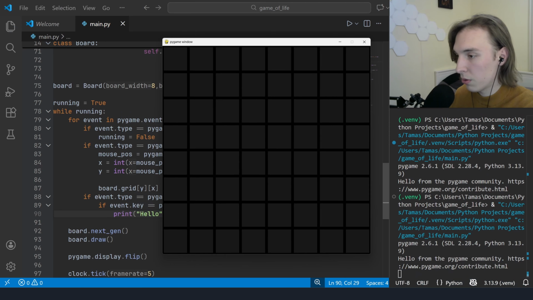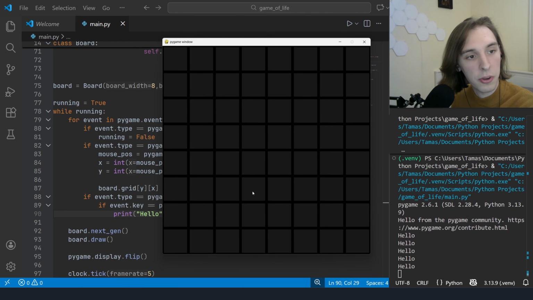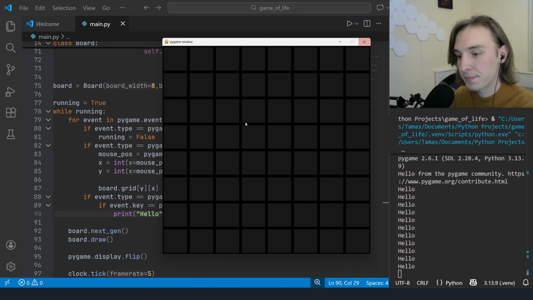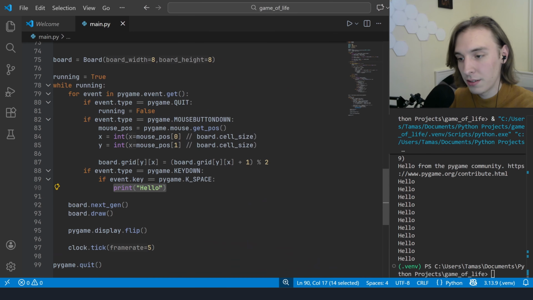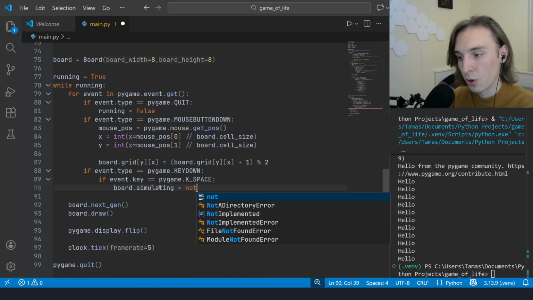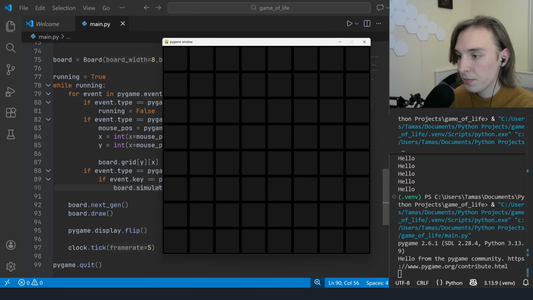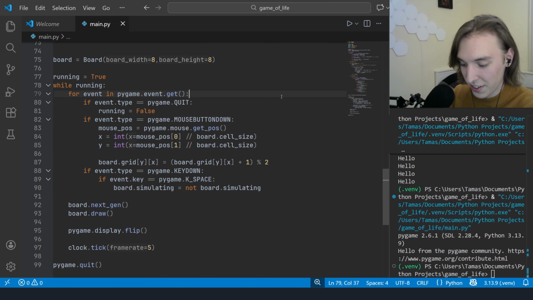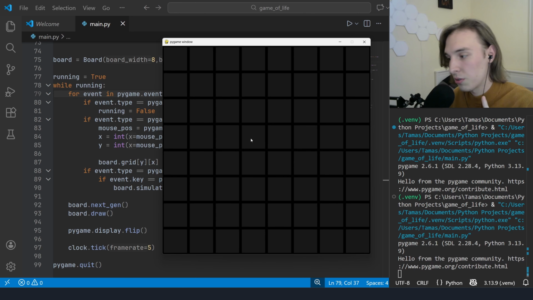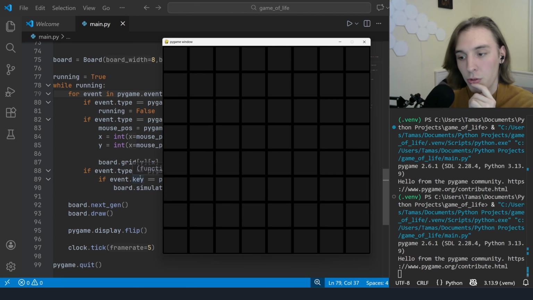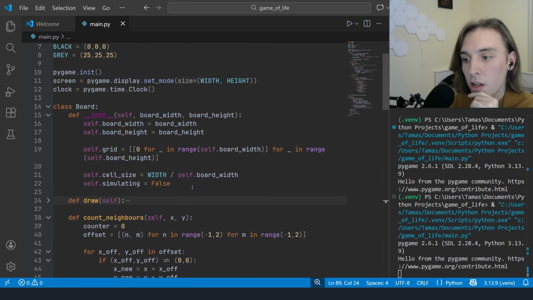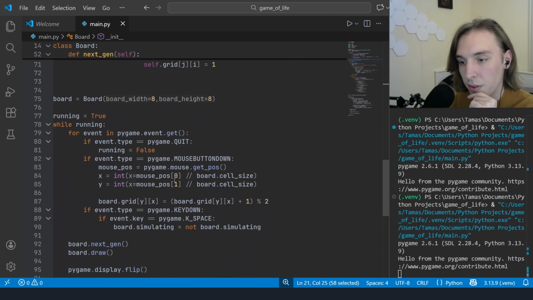So now, if I hit the spacebar, I get a hello. And in here, I'll set board.simulating to not board.simulating, so basically invert it. So, wait, let me just retry this. Right now we're not simulating, so I should be able to draw, really. So it's false. Why can I not draw then?